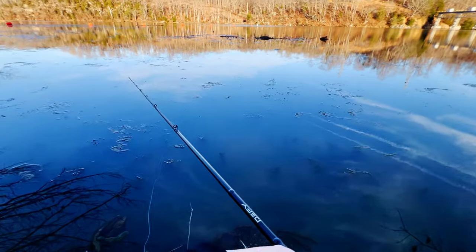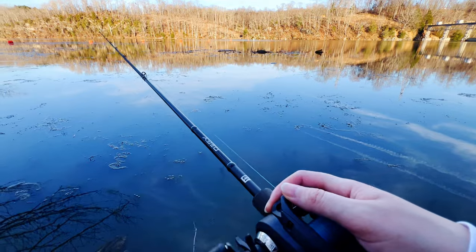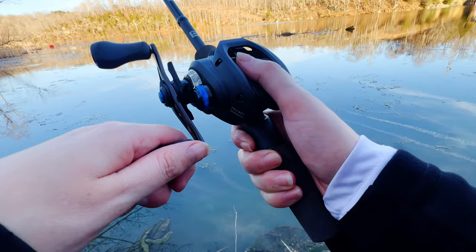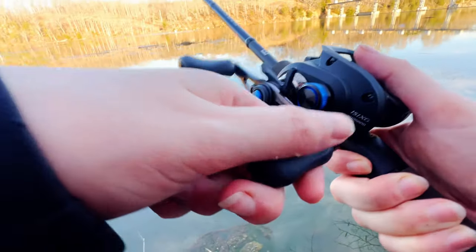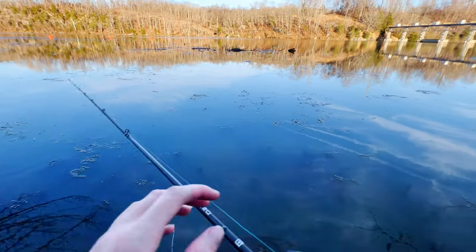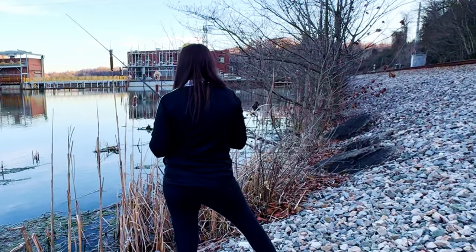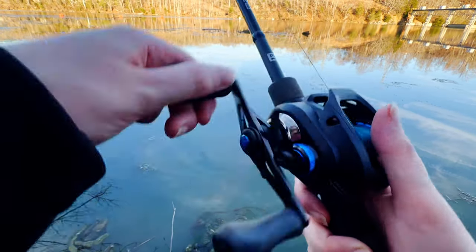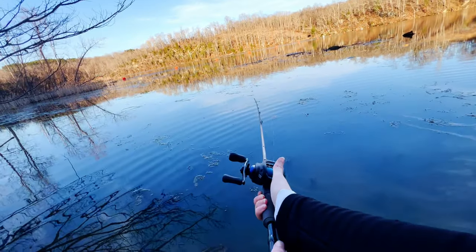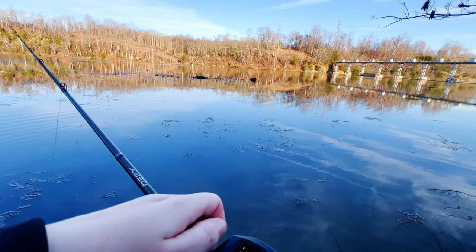We're gonna start working our way back up to Maddie — the sun is setting. I'm gonna give it plenty of action. Yep, they like that action! Missed it — was a good bite though. See if we can get that fish. I'm giving this plenty of movement — that seems to be what they want. I wish that was a fish but that's snot grass. We know there's a fish wanting to bite — fix all this.